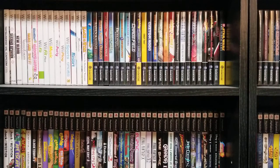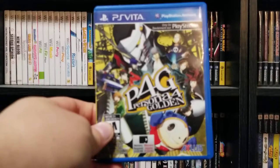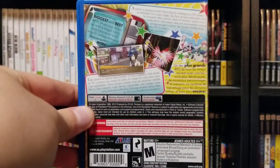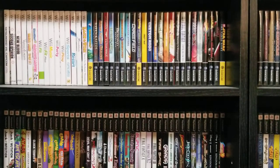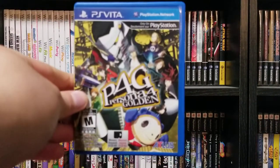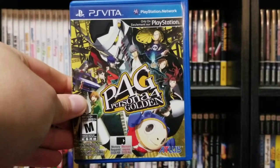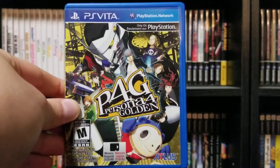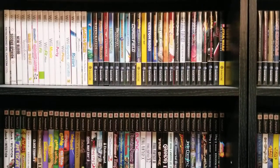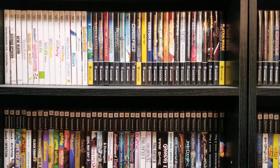My favorite game on the system: Persona 4 Golden — one of my favorite RPGs of all time. Persona 5 is my all-time favorite, but Persona 4 Golden is definitely up there. This is the best game on the Vita. If you're a JRPG fan and have never somehow played this game — this series has really blown up in recent years — it's worth buying a Vita just for this. This is an enhanced port of Atlus's 2008 PS2 game Persona 4, with new content, new characters, new lines of dialogue and events. It's spectacular. That was my jumping-on point for the Persona series, and I really admire how well the story and characters are written, and how all the gameplay melds together perfectly. It gets my highest recommendation.